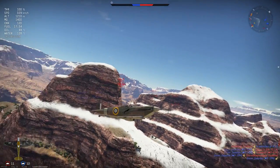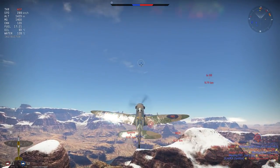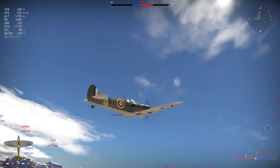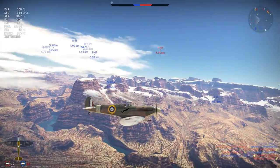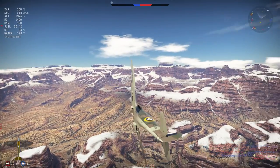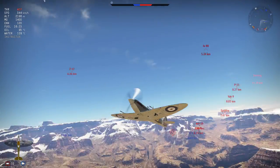The ideal speed range for this plane — where control surfaces perform at their maximum — is between 275 and 450 km/h. This is a key strong point: a massive ideal speed range well suited to turn fighting and short-distance boom-and-zoom. Unlike some planes that require a lot of speed to get into the fight, the Mk5B can quickly reach its ideal range. The ideal altitude range is 1,000 to 5,000 metres, where there is no penalty to engine performance. Above 5,500 metres there is a gradual acceleration drop-off, becoming significant at 6,000 metres, and at 6,500 metres an additional heaviness is added to the elevator, widening the turn circle and making loops difficult unless started at 400 km/h or more.